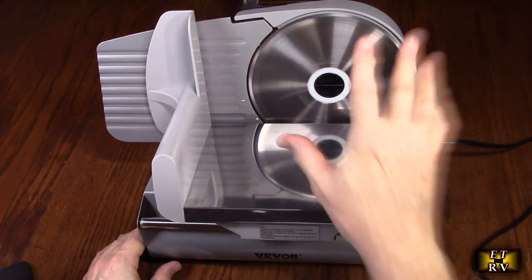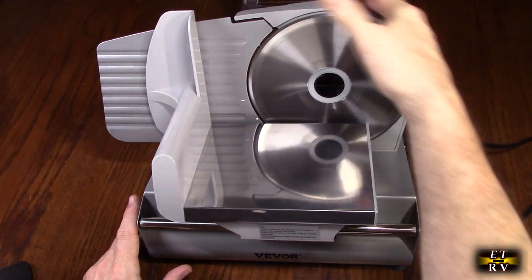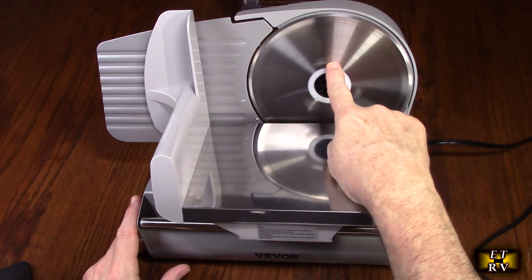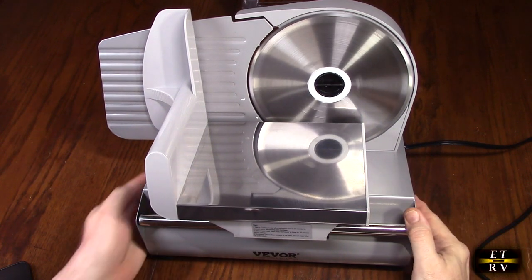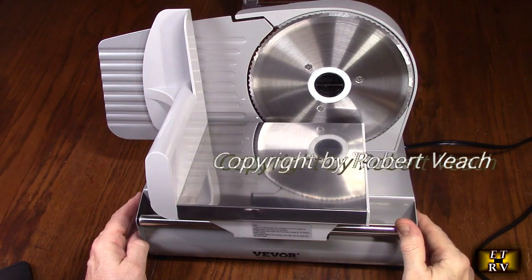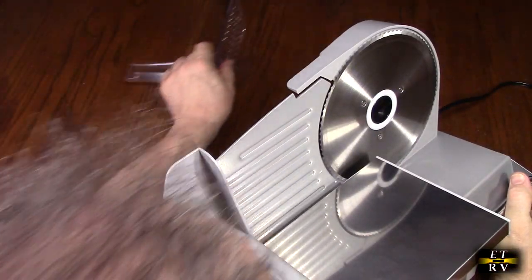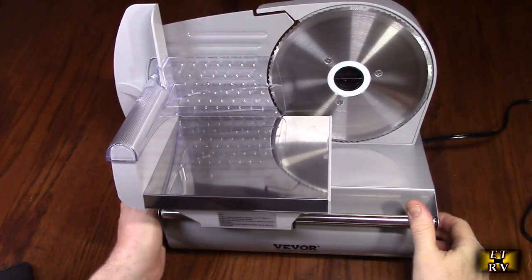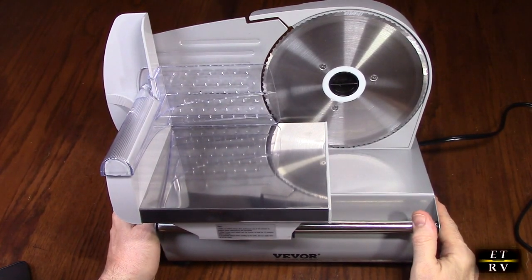So as you can see, the blade goes slow, and it's noisy because it's got metal and a gearbox, but it has a lot of torque to it, and that's how you're going to be able to cut cheese and meat. When you stop it, it slowly comes to a complete stop. Really nice, simple operation. Let's put the plastic piece on again to show you. And we're going to be demonstrating this. We're going to be slicing some beef with this to make deli sandwiches, which is great.